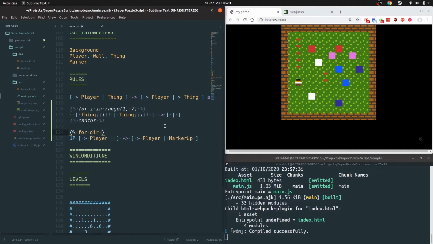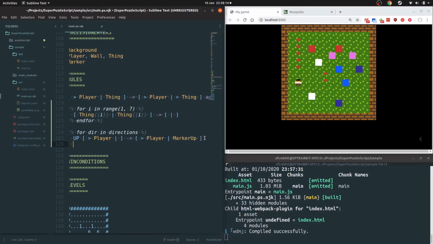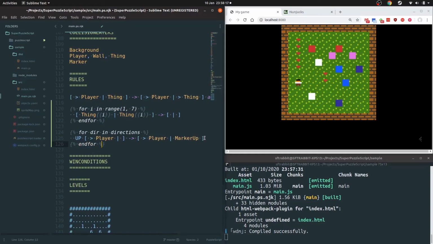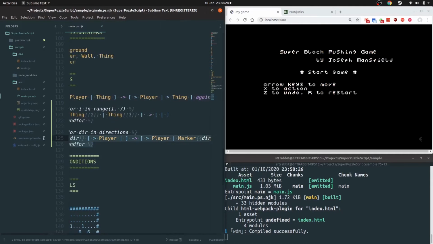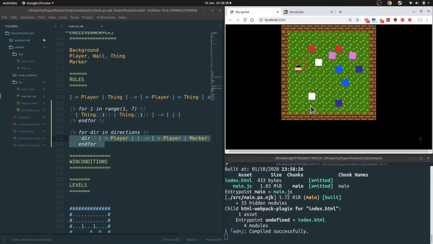And in this case, I've actually added a useful kind of globally available variable called directions. So I can just do for direction in directions, indent that, end for, and then just do dir, and then next to marker, also do dir. That's in theory, if I've done it correctly, we now get markers in all directions. Woohoo! Very nice. And I barely had to repeat myself.